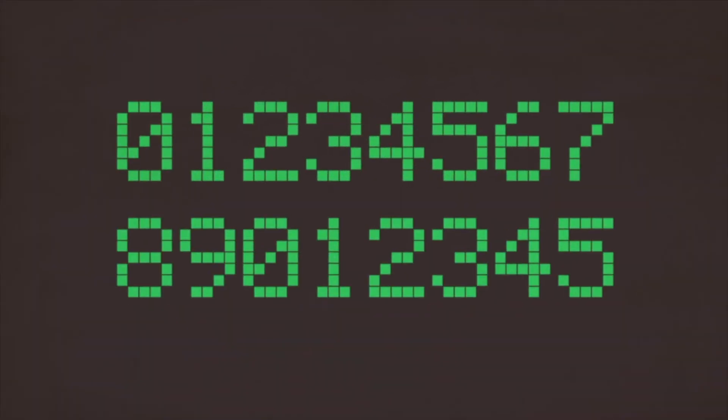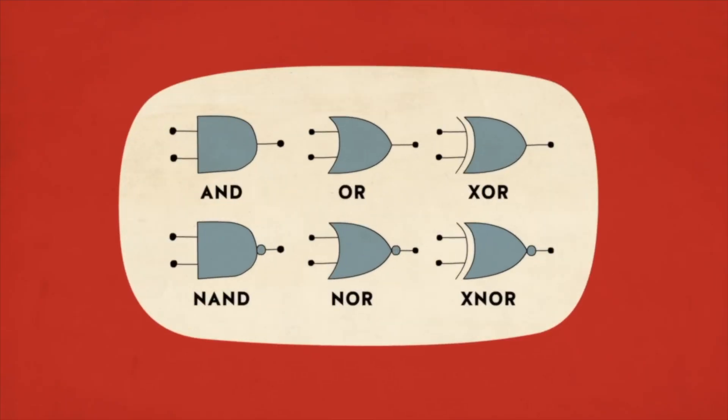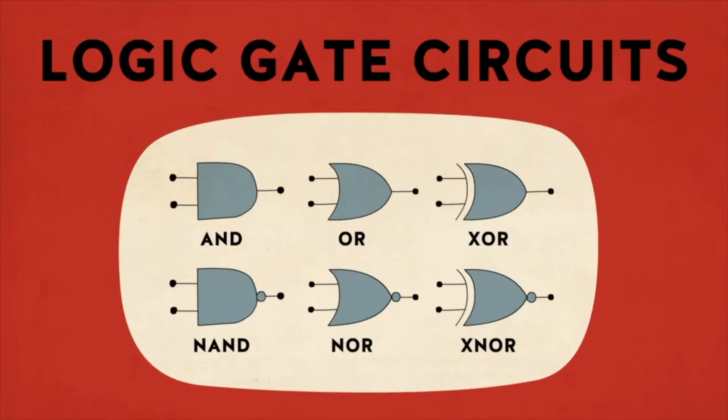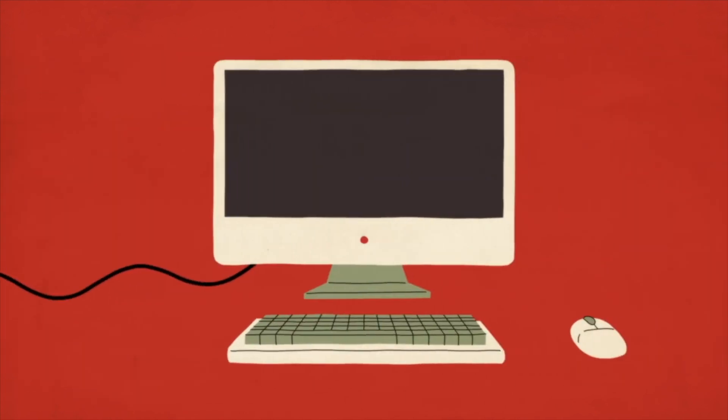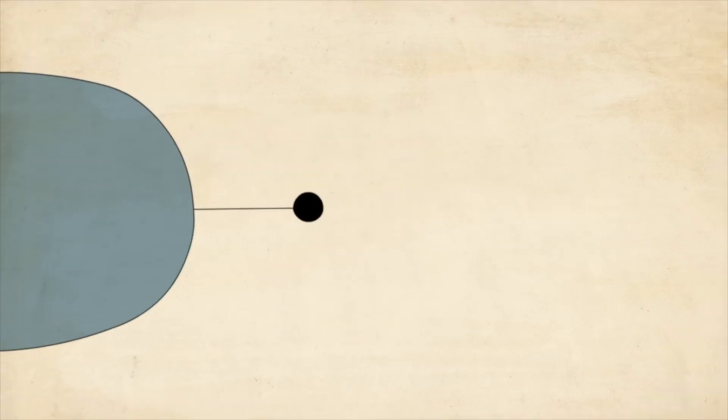We use ones and zeros because they're a way of representing information such that it can only be in one of two different states. Computers run on electricity. When a computer wants to send information from one place to another, it sends pulses of electricity over a wire. Computers use transistors that can either be closed so that a current flows, or open, which means there isn't a current. Both states are represented using either a one or zero—they're like light switches, either on or off.